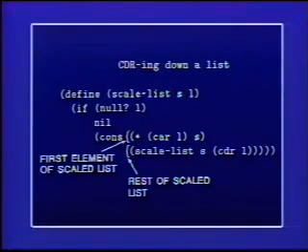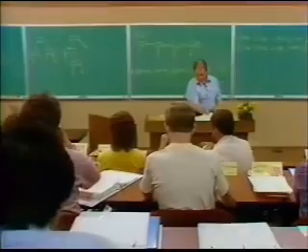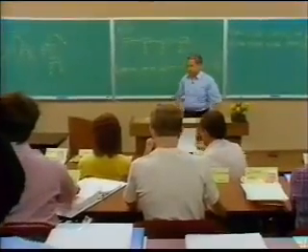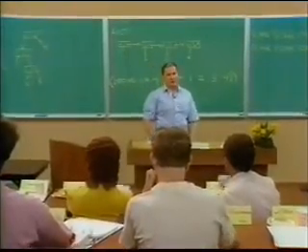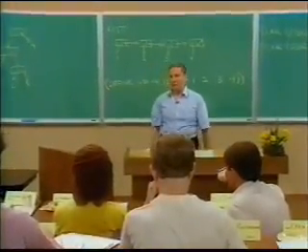Okay, so again, the general idea is that you recursively do something to the rest of the list, to the cdr of the list, and then you cons that on to actually doing something to the first element of the list. When you get down to the end here, you return the end of list pointer. And that's a general pattern for doing something to a list. Well, of course, you should know by now that the very fact that there's a general pattern there means I shouldn't be writing this procedure at all.